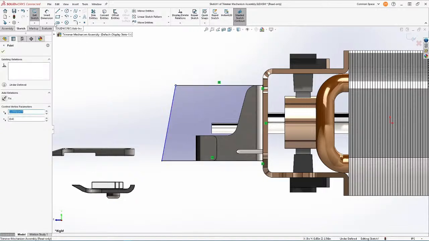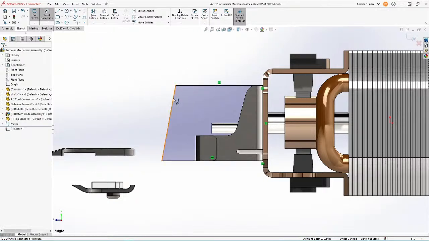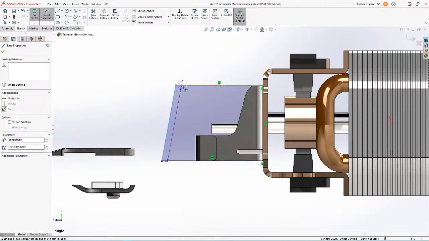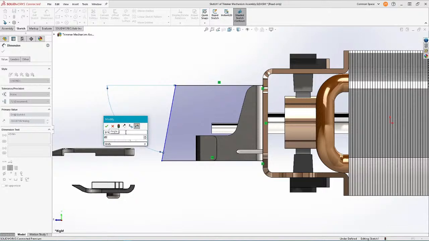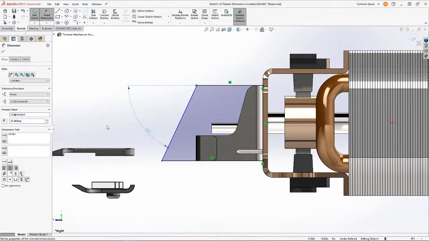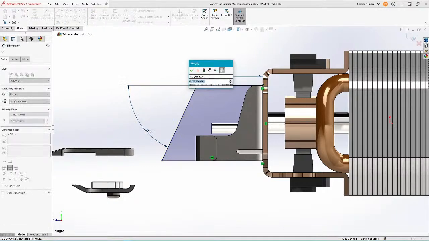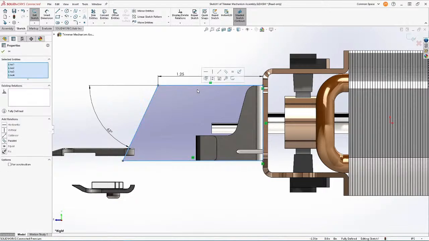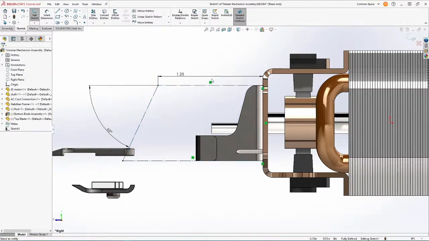But what I think makes most sense is basically just constraining them with a sketch, because Gian's going to make that enclosure. So I'm going to use this sketch that I'm making to drive the position. I'm just going to add a couple dimensions, and after we add all of the dimensions, we'll be able to add some mates to it, which is pretty simple.